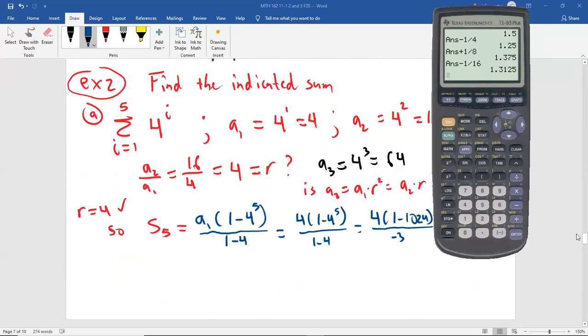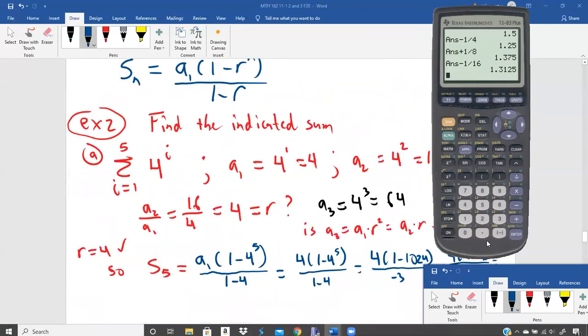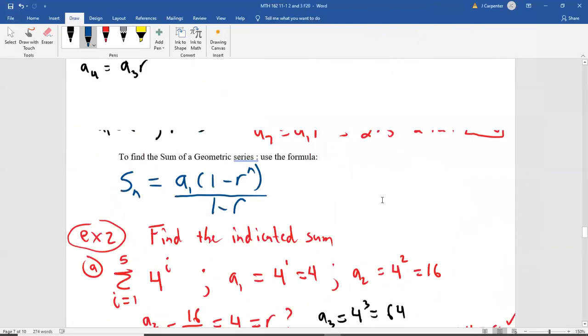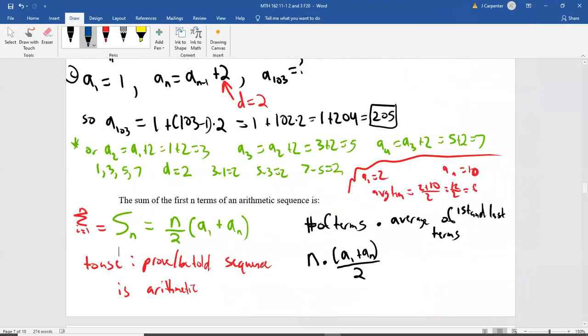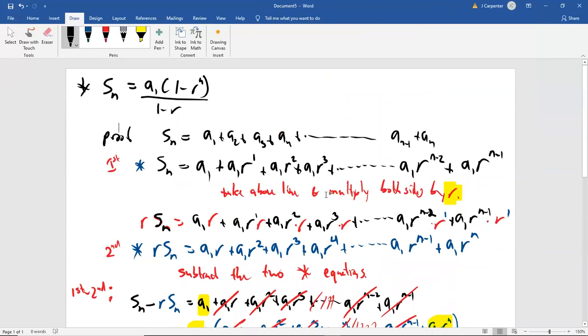So a week from today, where did I write that? Did I put it on this one? I did not. Did I put it on this one? I must have deleted it. Either way, you saw it at the beginning of class. You know what the expectations for test 3 are a week from today, as well as that Thursday. I will have the review up no later than Monday. I will try and get it up tomorrow. Actually, no, I'm sorry. I already have it up. What am I talking about? I already have it up.